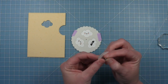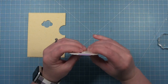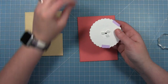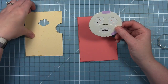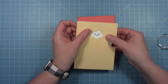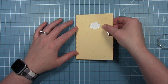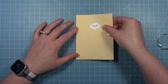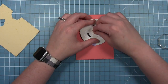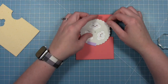I'm going to go ahead and assemble this reveal wheel the same way as before — leaving my template on so I can make sure it's lined up. Feeding that brad through the small circle then through the big circle, adding three foam squares, and using the template to line it up. You can also use the score lines on the circle; this is just the way I like to do it. I'm going to hold that in place and line it up with the back panel, which I've cut from some Guava cardstock because I plan on using a Guava colored card base and this will make it disappear. Once that's in place I'll close my brad back up and pull off the tape and template.